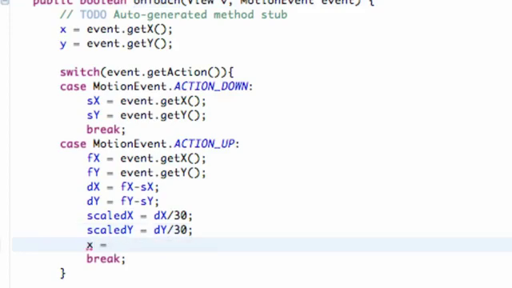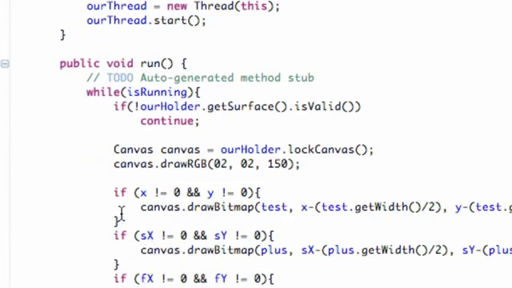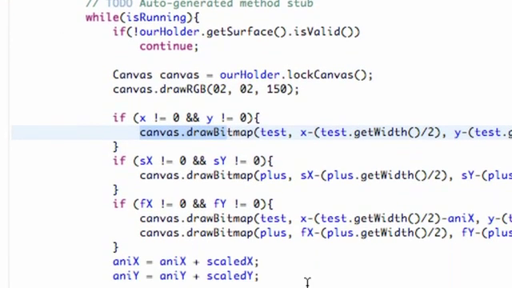perfect, I guess. X equals Y equals 0. So there we go. We set the X and the Y value back to 0, so there's no reason for our thread to actually draw this left behind image once we release. So hopefully that concept sticks in.